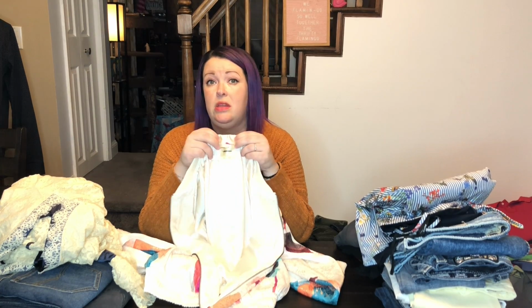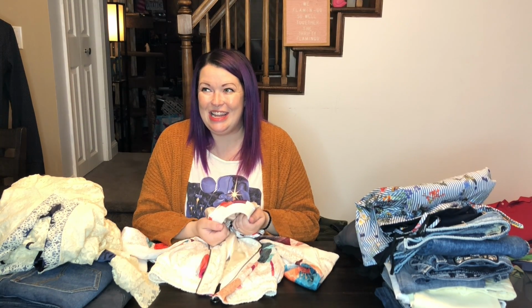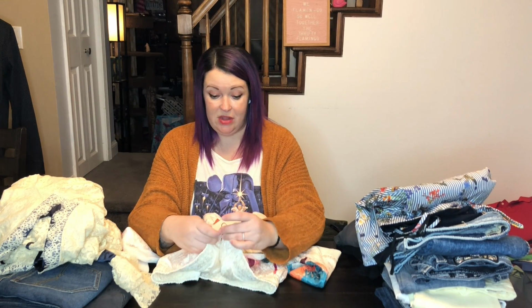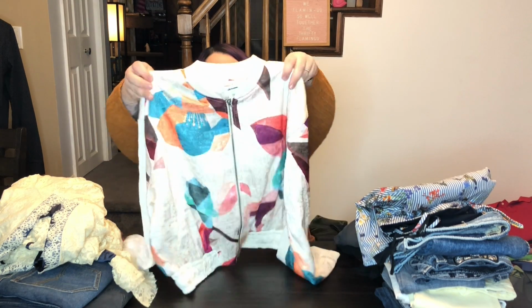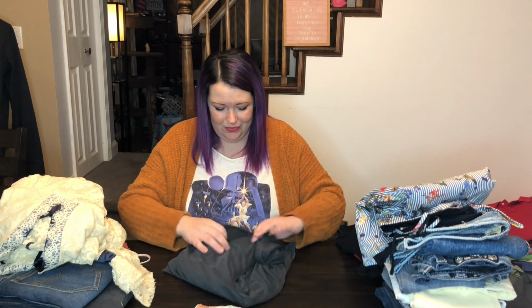You'll notice that all the tags have been marked. That's because it is a wholesale liquidator. They mark it so you can't buy it for $3.99 and then go to Anthropologie and get full price for it back. So all of the tags have been marked to prevent store return. So I got a nice, I'm gearing up for spring, you know, it is February still in New England. It snowed out yesterday, but it's spring. Spring is right around the corner. Spring break, festival season right around the corner. So I'm not thinking sweaters anymore.